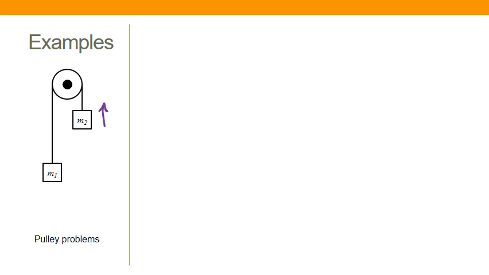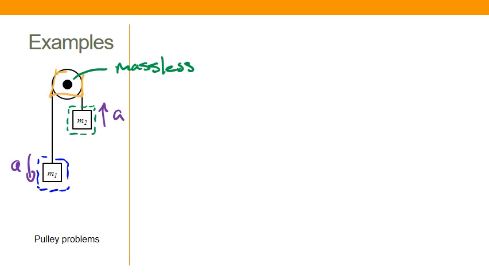But that's okay. We know how to deal with that. We just have an acceleration of this one upwards, an acceleration for this one going downwards, and then we just define a system 1 and a system 2. And from there, we can solve our system. Now, as long as our pulley is massless, then we don't have to worry about different tensions in different locations in our string. Remember, that was only if we put mass in the middle, but we don't have mass in the middle.